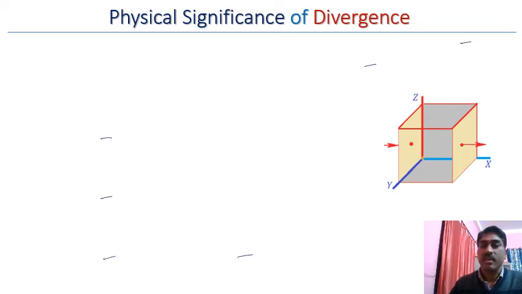So first, I have drawn a structure here. X-axis is marked in green, Y in blue, and Z in red. And let us name the corners so that we can identify the faces. And later I will discuss why I have drawn this structure. So let us name these as A, A dash, B, B dash, C, C dash, and D, D dash. With the help of these letters, we will identify the phase.